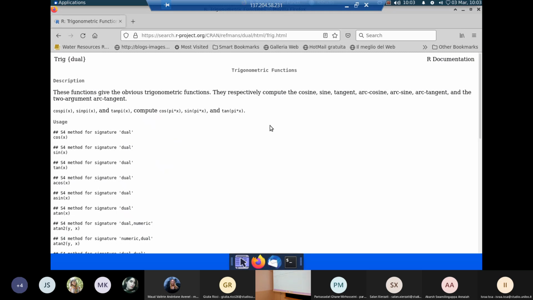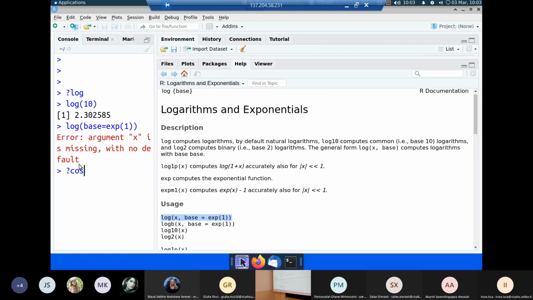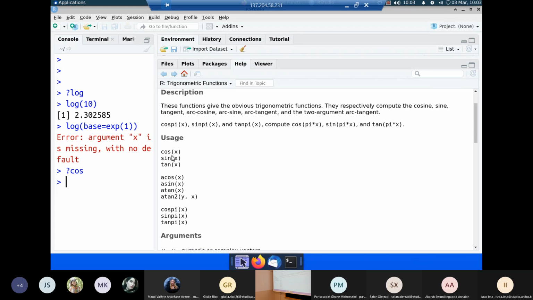So let's try it. I go in R and type question mark cos. Okay, trigonometric function. Usage: cos(x). Let's try cos(pi): -1. Very good. pi is the name that R uses for pi.